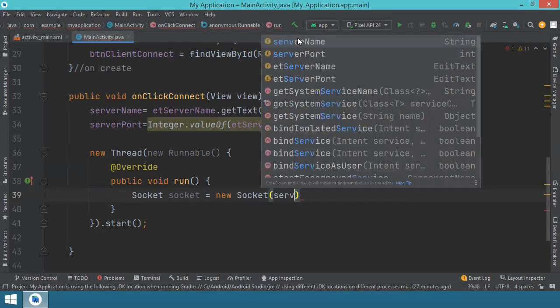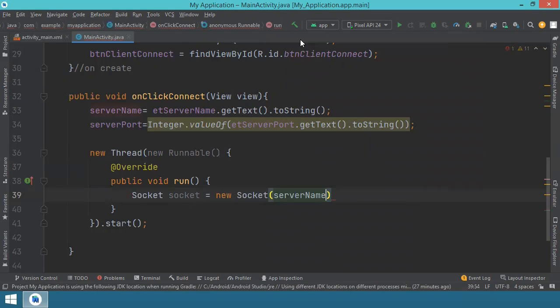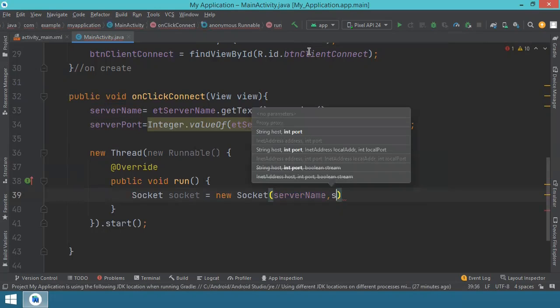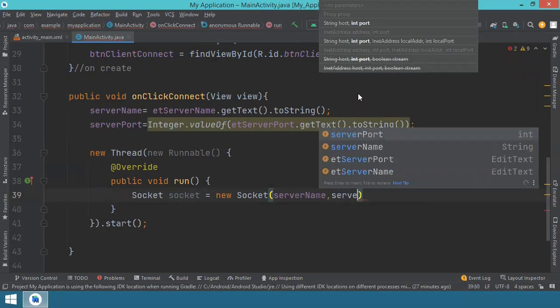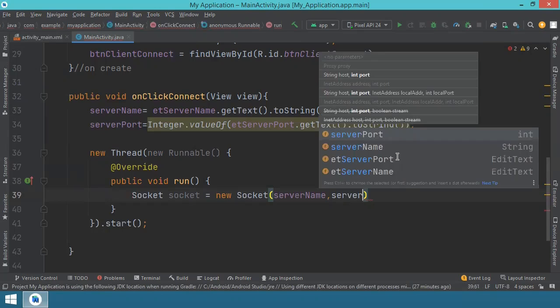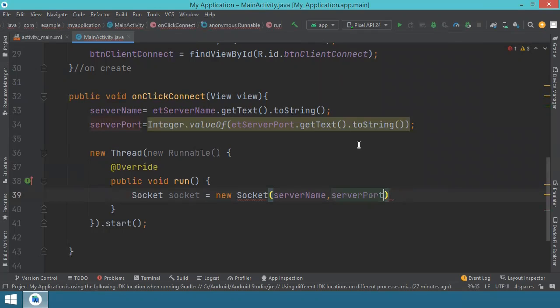So we say server name, and server port. My Visual Studio is a bit lagging for some reason, but we'll just soldier on.